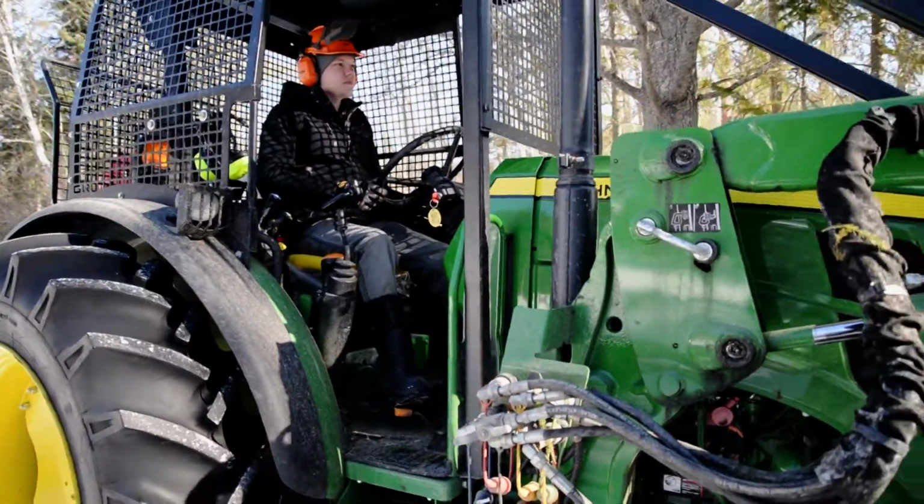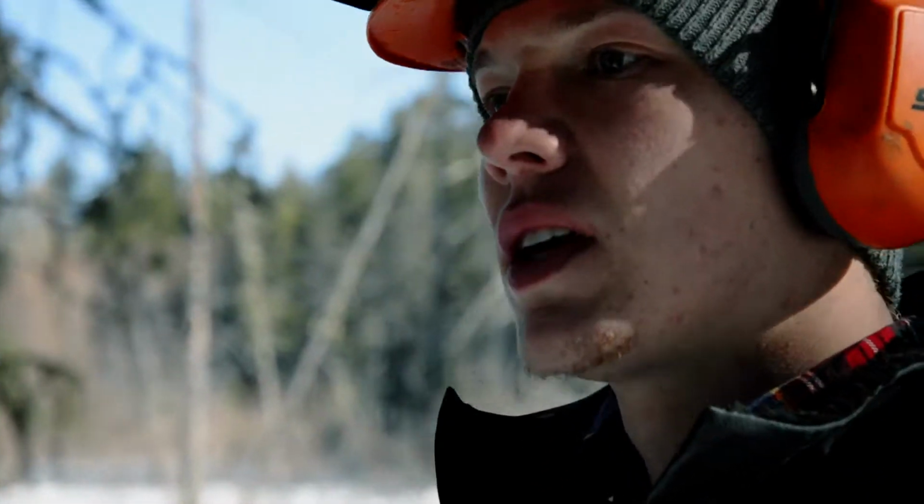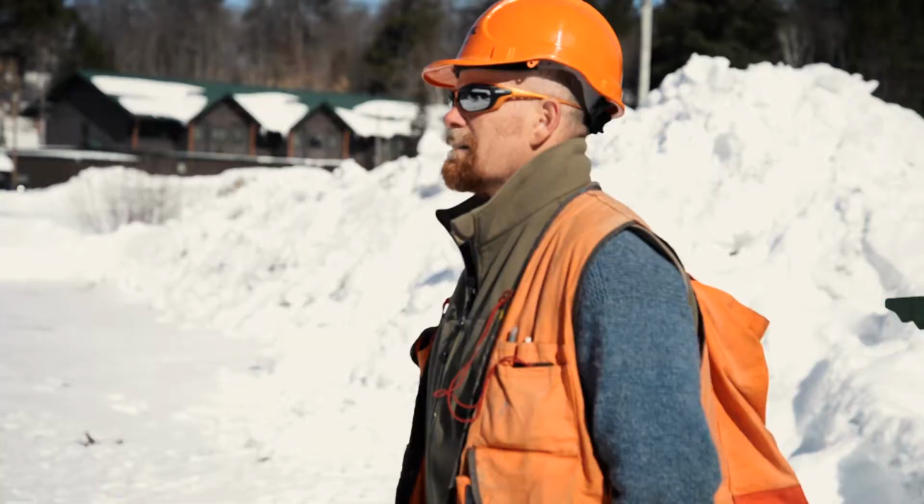Today in the woods we harvested a tree to demonstrate the types of things we do on campus and off campus on our forest. It's important that the students get out on the landscape, work the land. And from there, it's generally up to them to come up with designs, creations.